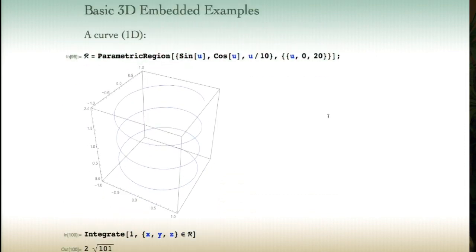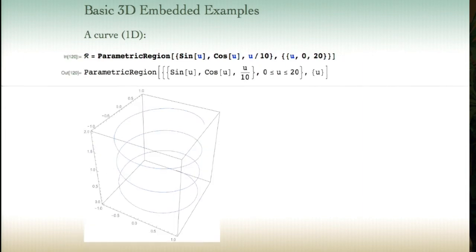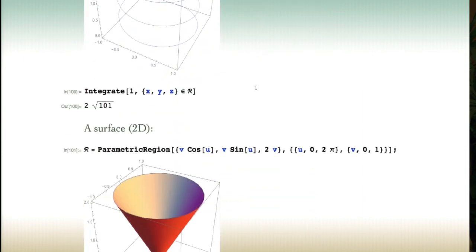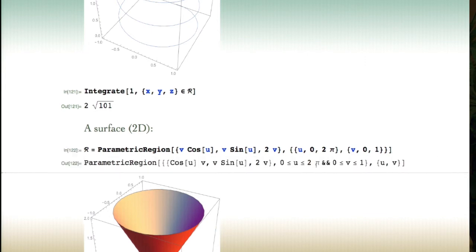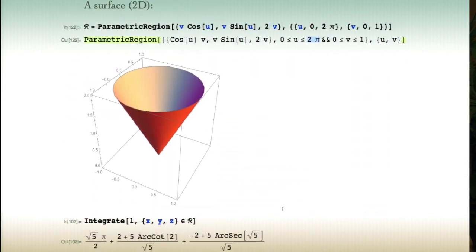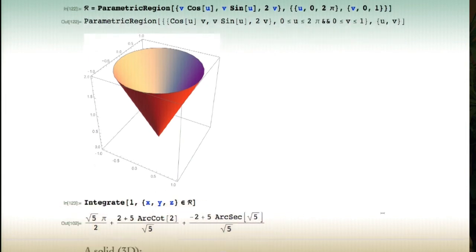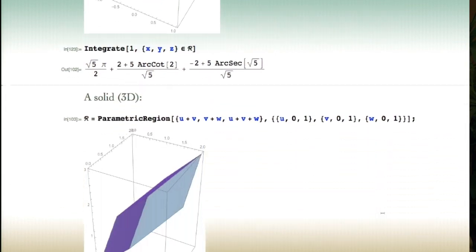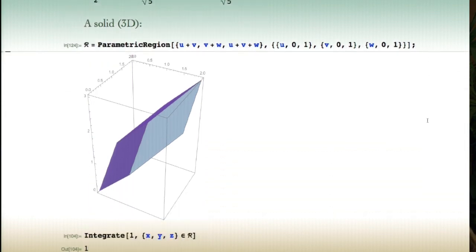So here's a curve. Again, if I put that in, you see it put in the condition there. But again, I can do an integral over that curve, which is the length of that curve, or a surface. We'll see, it'll put in the conditions, and can figure out what the area is of that surface. Eventually. Oh, we did, okay. The volume. So it has 3 parameters that make it up. Again, can integrate over that.